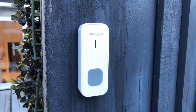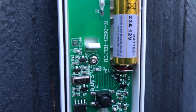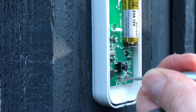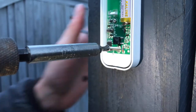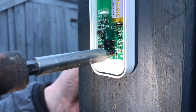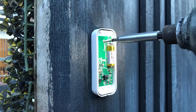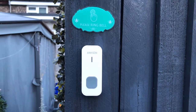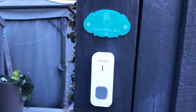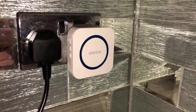Now we're going to mount it to a wooden fence. I use the two screws that come with the pack. I recommend removing the middle before drilling. I'm making a hole so it's easier for the screw to go in, but that's up to you. The heads on these screws are small so you can use other screws. Do the same for both holes. Also stick on the sign so you can see what that looks like in position. Press the button to make sure it's working — easy as that.